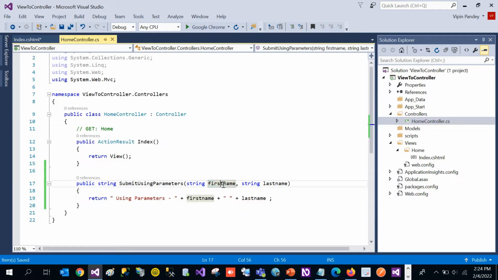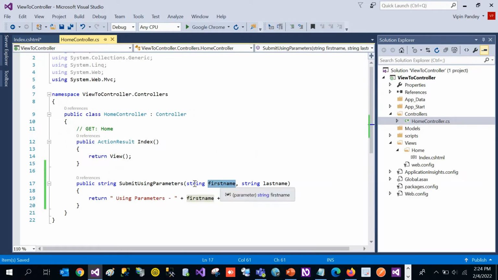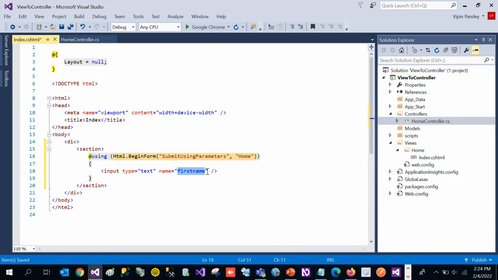So we have taken this first name, so the name of this input should also match over here. If it doesn't match, then it will not work. So while using this method with parameters, we need to pass the exact same name in this.